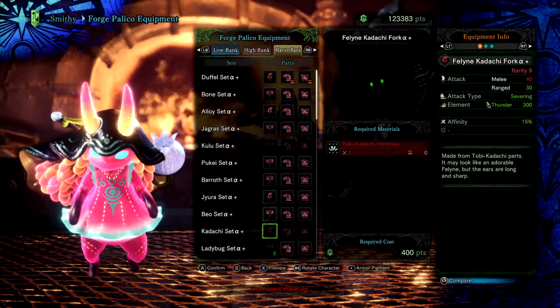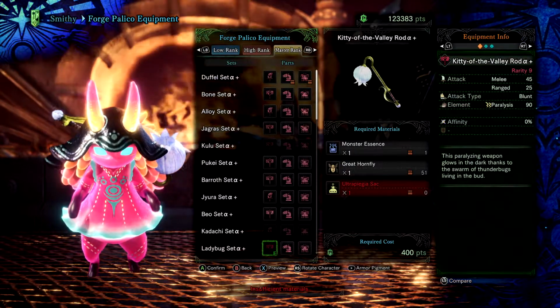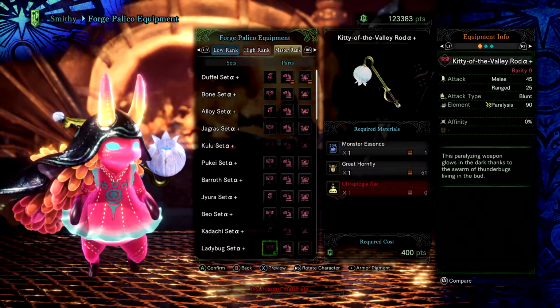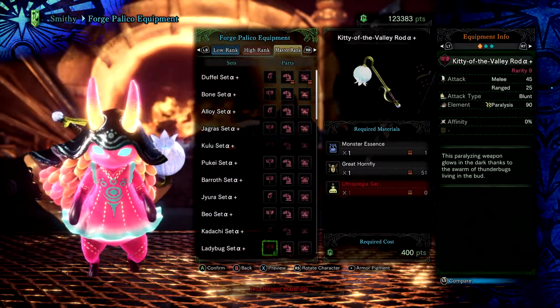as the gadget. My favorite is the Ladybug set weapon, which basically has a chance to paralyze the monster. So when my palico is hitting the monster, he has a chance to paralyze it, and thus giving me a window of opportunity to do some free damage.